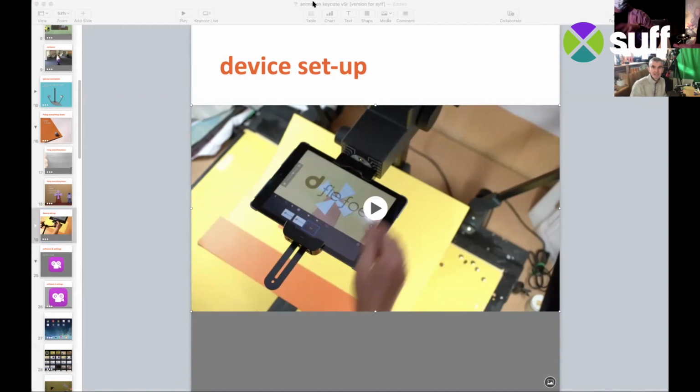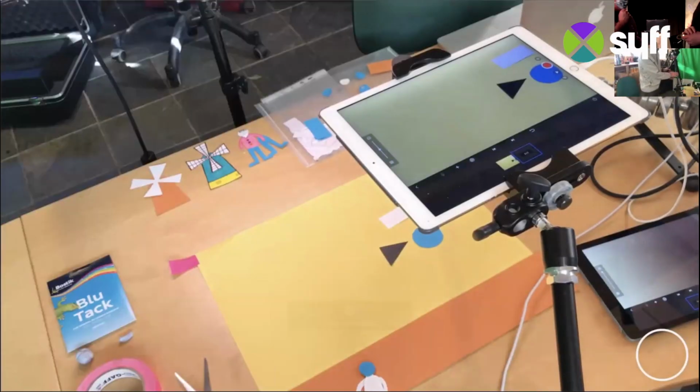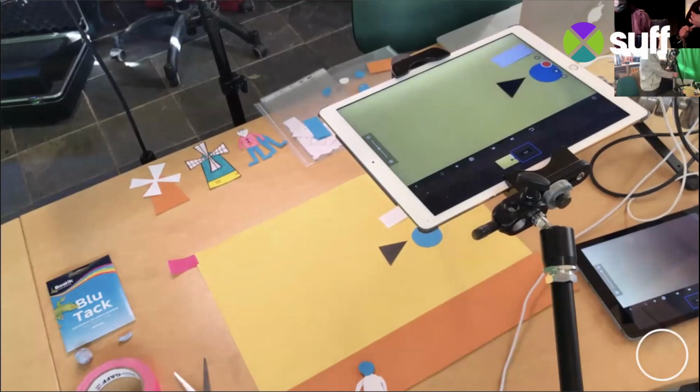Let's see if I can get you back to my live camera. Hopefully you can see me here, and I'm going to try and share with my top camera. Yeah, I think I've gone to this camera. So you should see the camera move slightly. It might look a bit strange.